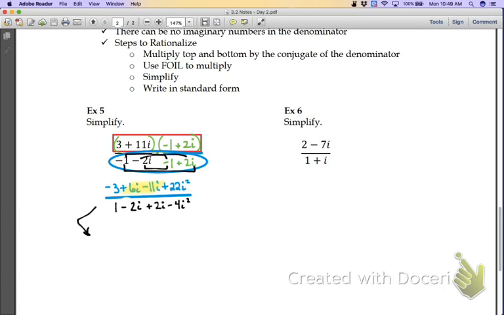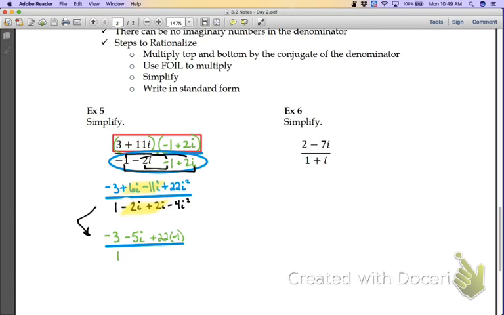I'm just going to rewrite the top side to where it's negative 3 minus 5i plus 22 times negative 1. Okay, I'm going to work it kind of slow. I'm going to fix the bottom now, and I'm going to simplify those two. They go away. So 1.